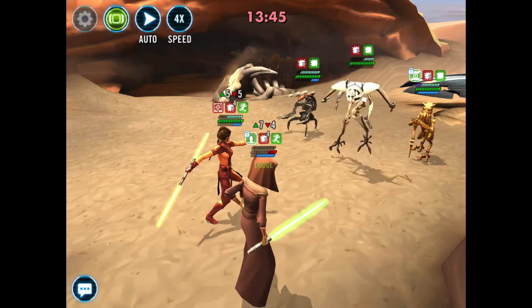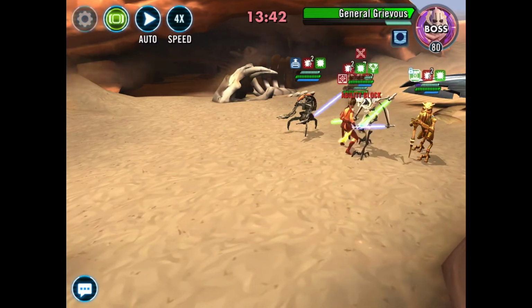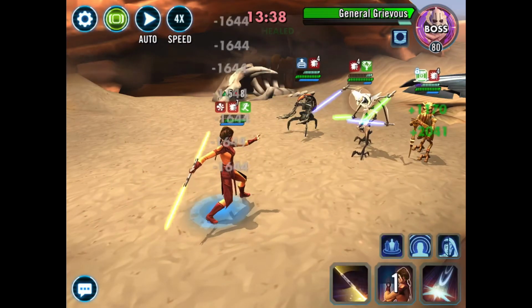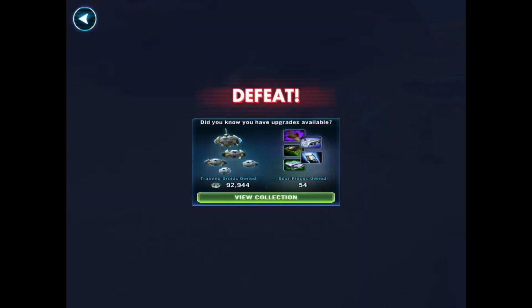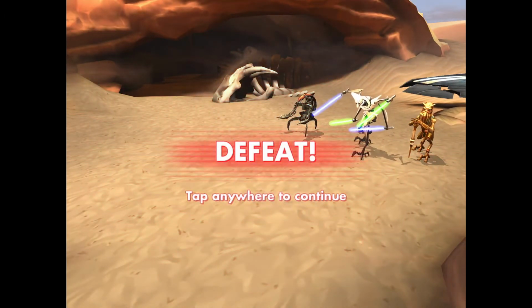Boom, bye-bye Magna Guard. Okay. Oh, bye-bye Luminara. Okay. Wow. So we went from being completely overpowered to being just completely underpowered here. This is a massacre. I guess we took out two. We took out Wat Tambor and the IG-100 Magna Guard. Boom. Bye-bye. Defeat. Definite defeat.